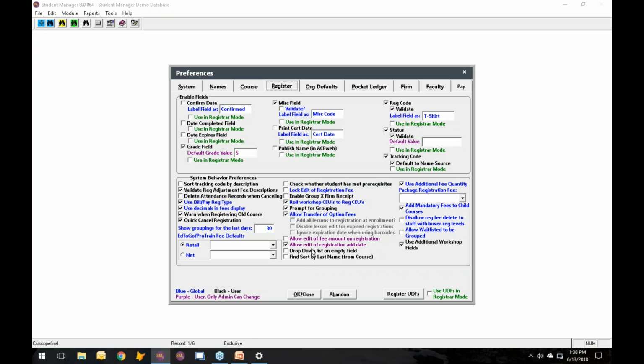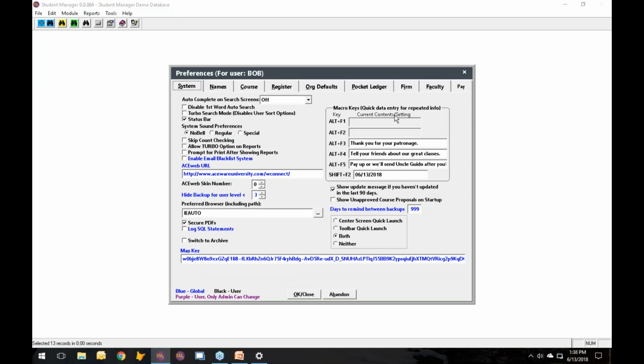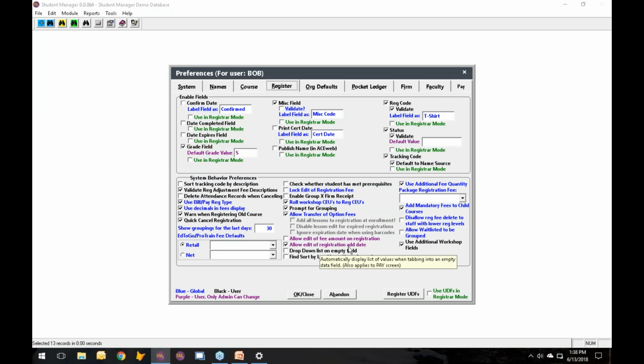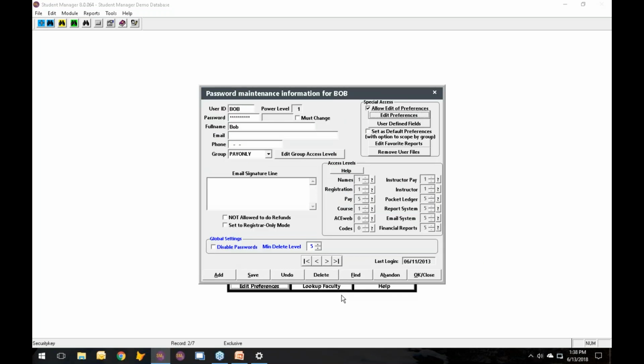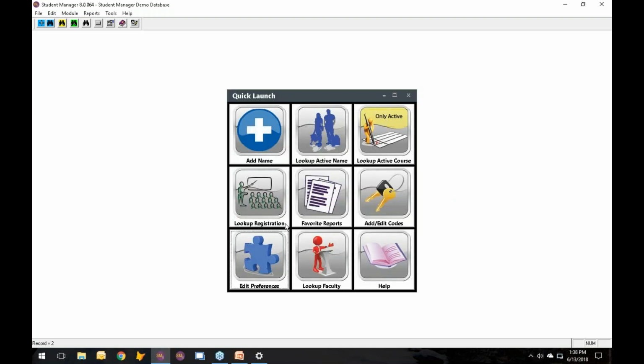So either admins can be the only ones that change a registration add date if the need ever arises, or they can choose people via password maintenance, finding somebody that they want, say Bob, and edit their preferences to allow edit of the registration. So either way, an admin has to be involved to do that.